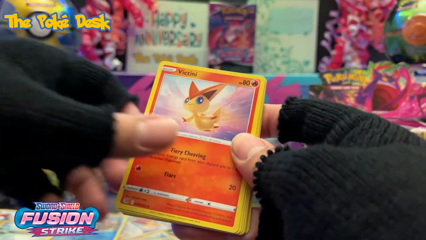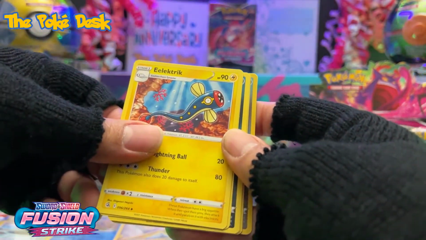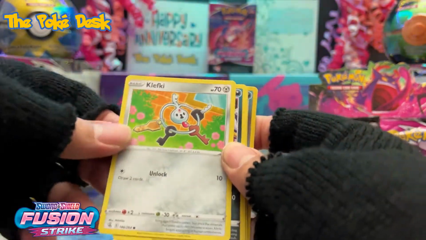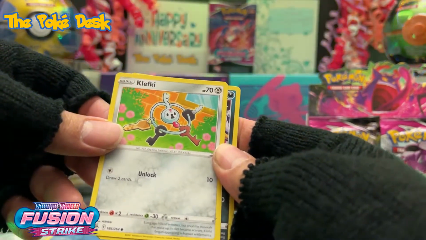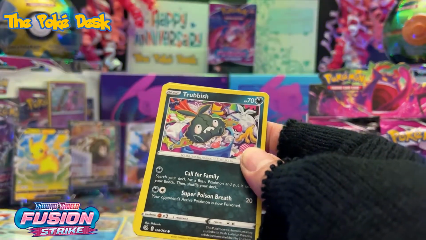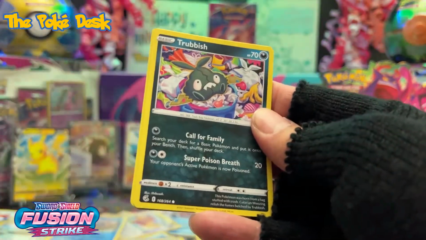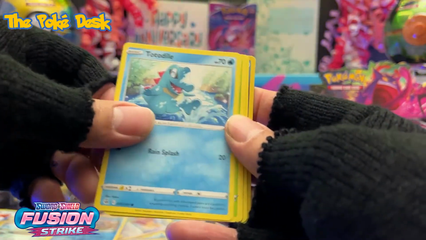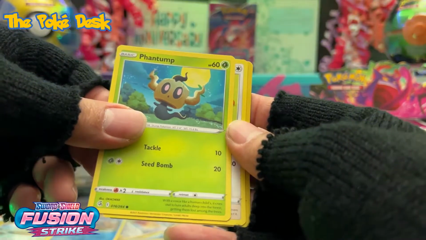Minccino, Victini, and Electric. And I never get this guy's name, but I just call him Keys. It's an easier name to say, but is it Cleffy? Clef guy? Okay. And a Trubbish. Look at him going through that trash. Trubbish. He's rubbish. And then we got a Tirtouga, and a Phantump. Is it Phantump?